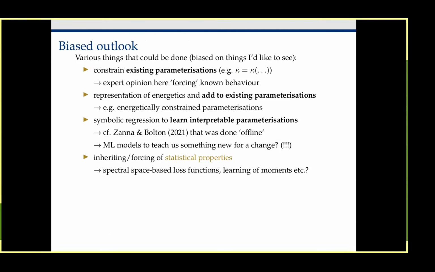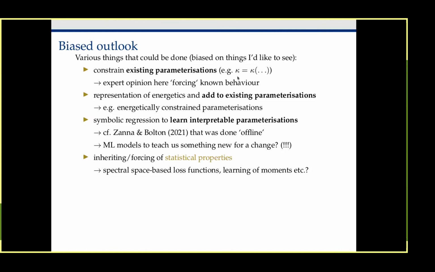So the kind of things I would like to see done are also related to my personal agenda, I suppose, so this is going to be biased. It relates to what Said talked about, which I think is your work package 3. The main one I would like to see is using some sort of differentiable programming approach to be able to ingest high-resolution data or observational data as a way to constrain free parameters in parameterizations.